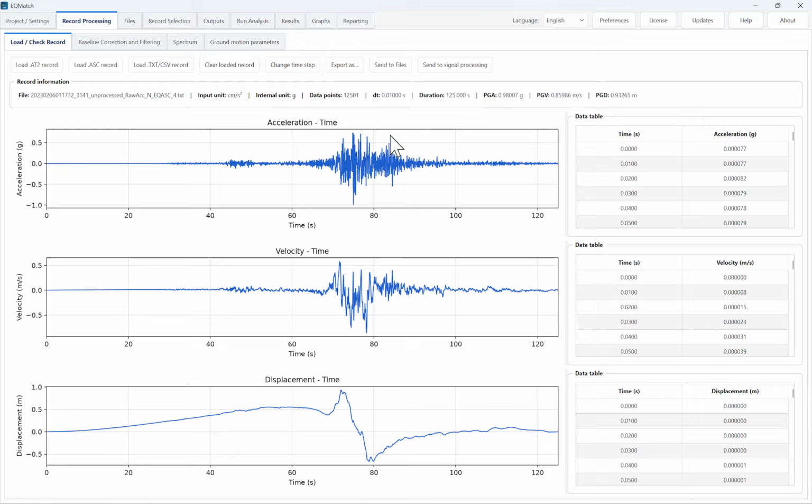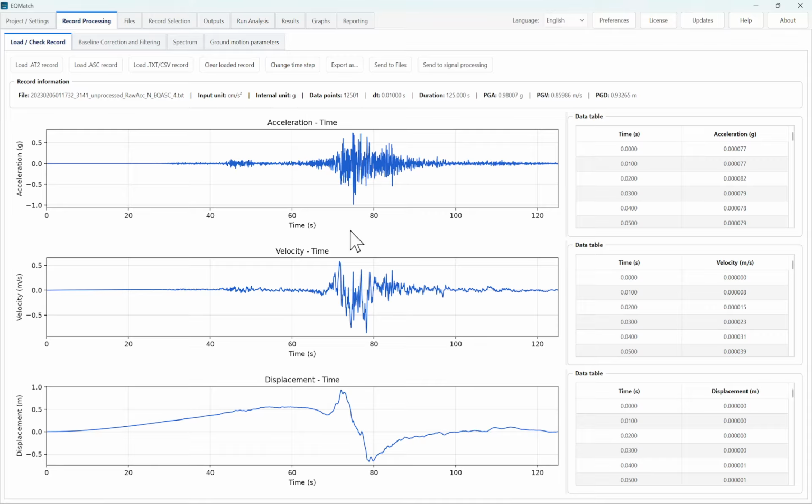This initial check is important. Before applying any processing operation, we need to make sure that the record has been loaded correctly, the time step has been read correctly, and the acceleration unit has been interpreted as expected.